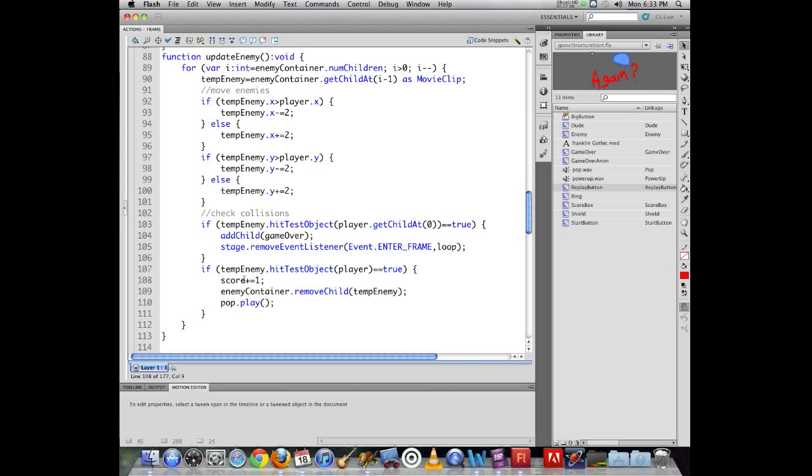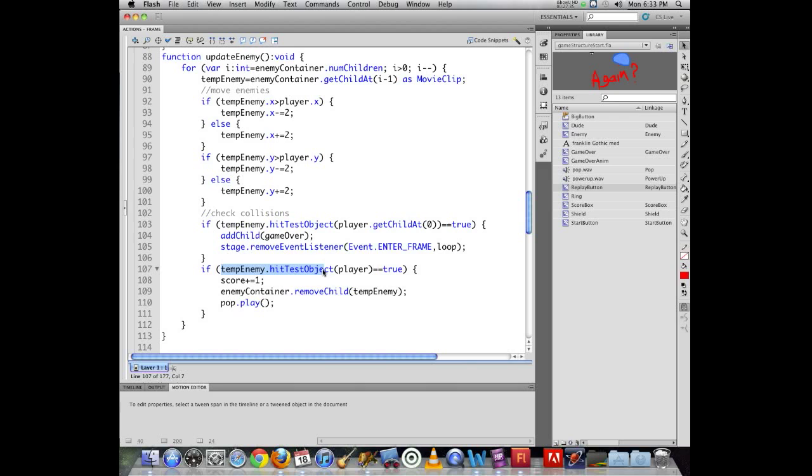What I need to do with that is, instead of having two ifs, I need to say if the first one, which is when my shield is not out, it kills me. Otherwise, do this, which would mean my shield is extended, because the shield gets added to player, effectively making player bigger. That's what this hit test object is doing.